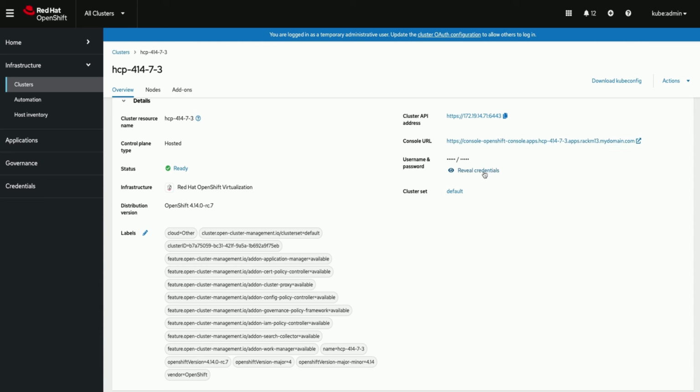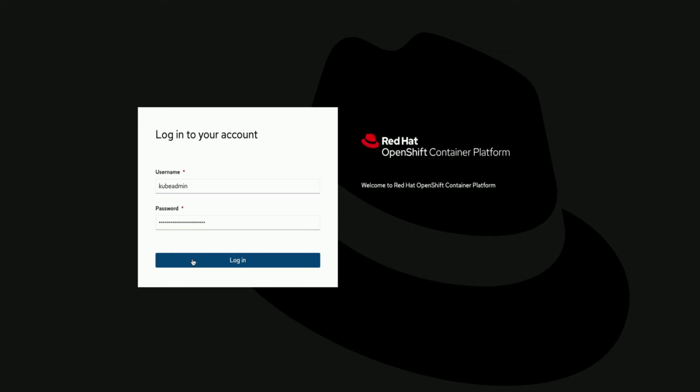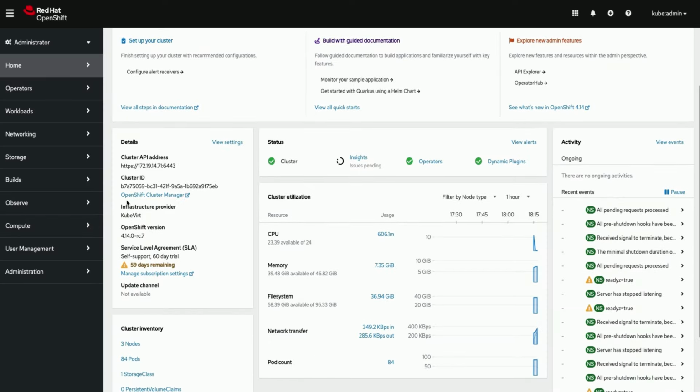Let us access the hosted cluster we created now. Once you log in to the hosted cluster, do the initial checks. We see here the infrastructure provider as OpenShift Virtualization. Check for the storage classes.